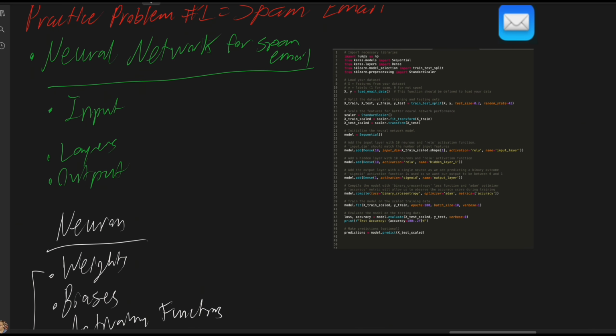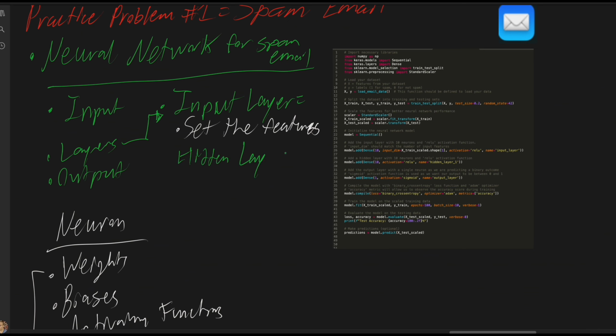And to go over what we just discussed, for our input layer, since that is where the training process happens, the input layer is going to set the features, and the hidden layers will discern patterns, which combination of these features typically signals spam.